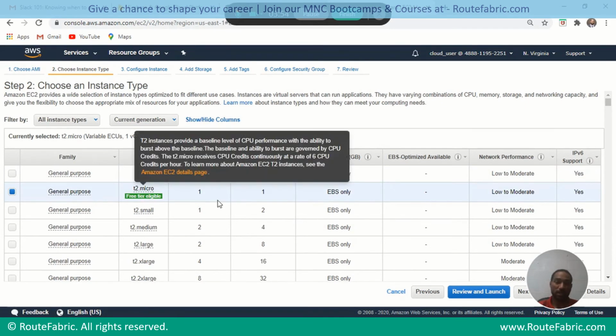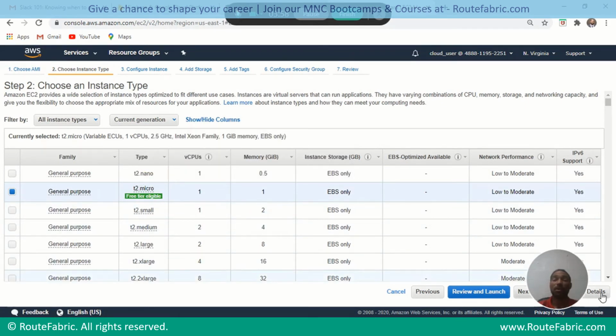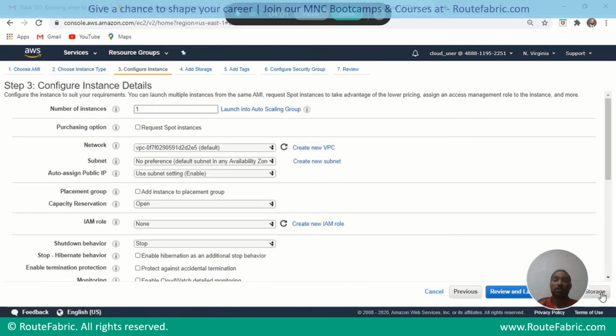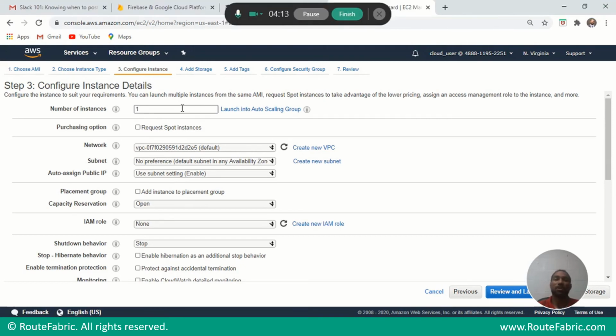So let's stick to the free tier and move forward so we can look at an example of horizontal scaling. And AWS, really, they don't care which one you do as long as you get your job done. But it tends to lend itself towards horizontal because it's easier to manage. Okay, right here on step 3, configure instance details, is an example of horizontal scaling. Well, I have 1, or I may have 23 of them, and it's going to spin them all up with the same exact configuration.